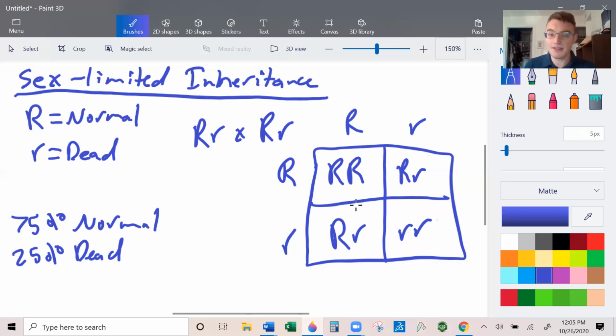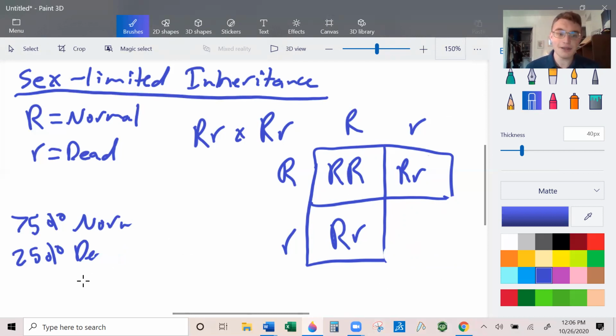So because a kid that has a little r combo is never born, from a scientific perspective, you can never tell they actually ever existed in the first place. Which means we actually don't count the little r square as one of the possible options. They don't count in the phenotypic ratio. So it's as if this bottom square here doesn't exist. So you only have 3 possible options here. So you would actually work in thirds, and I'll show you an example over there.